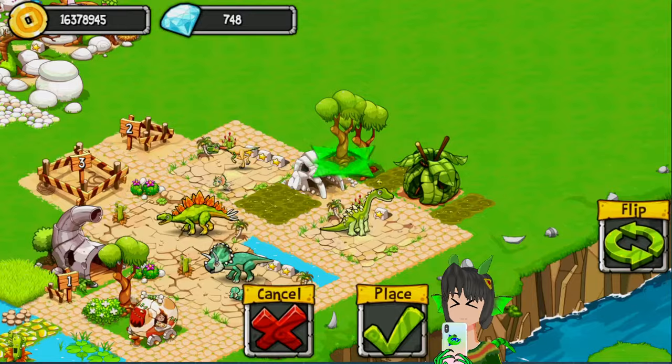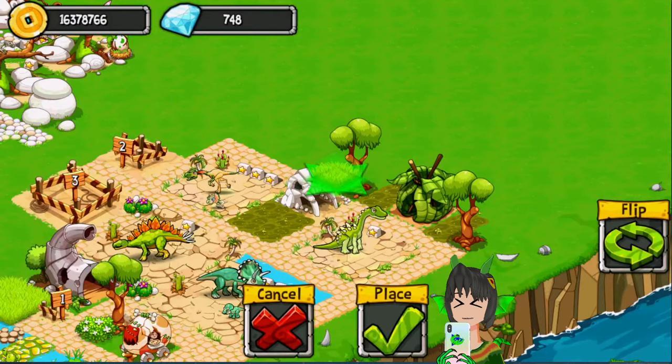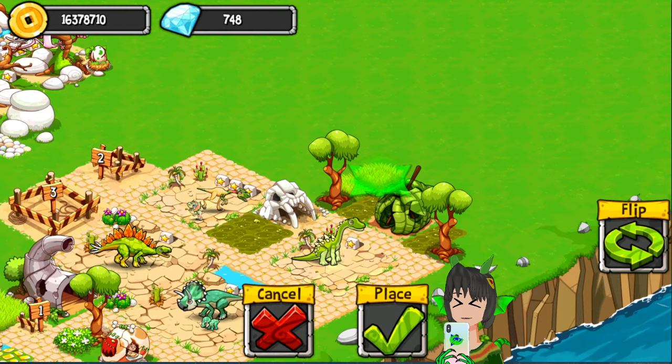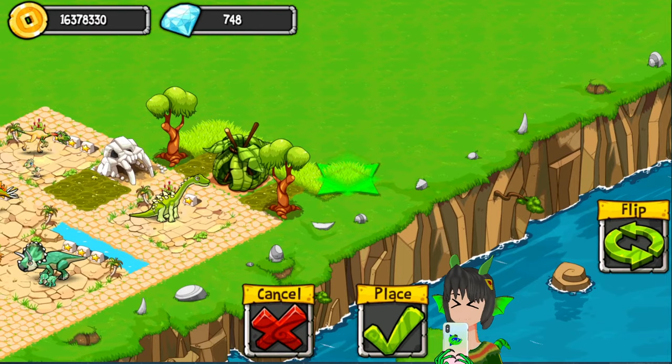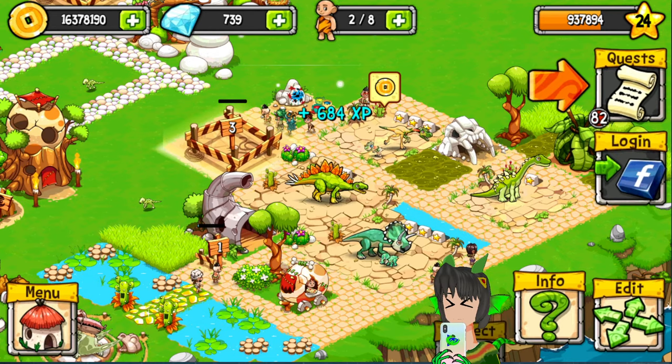Alright, let's get two of these. Let's grab some tall grass. Put it like this. Yep, just as a little backdrop for that hut. There we go. Looks very nice. Okay, so how many other dinosaurs do we have? So let's finish this. And let's finish this. We got a jack of all trades.